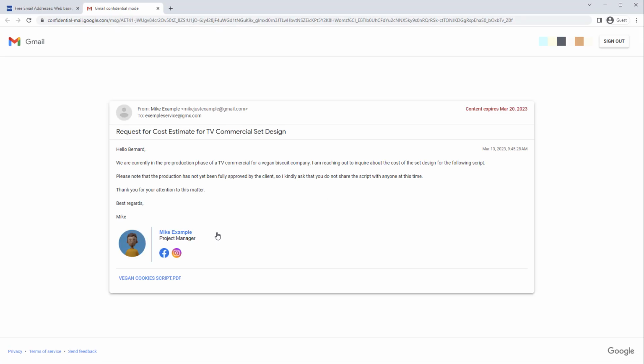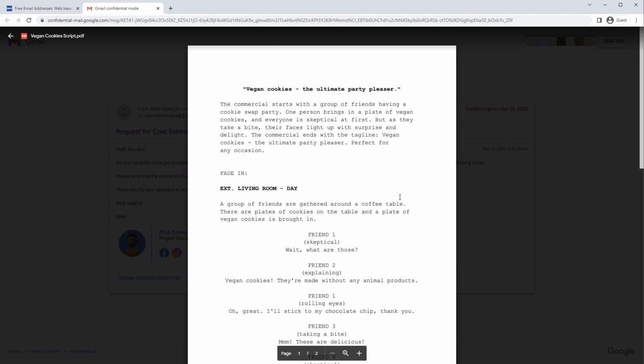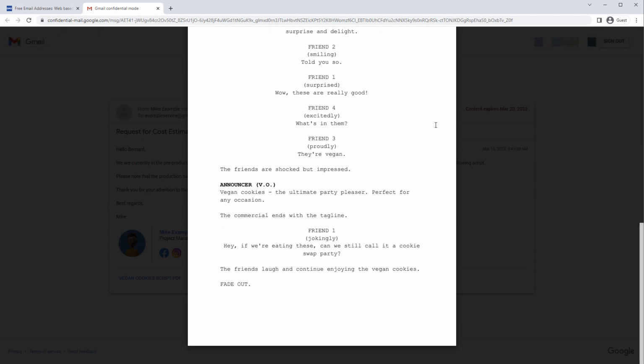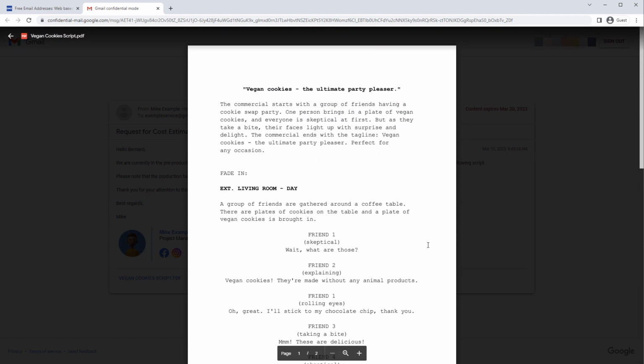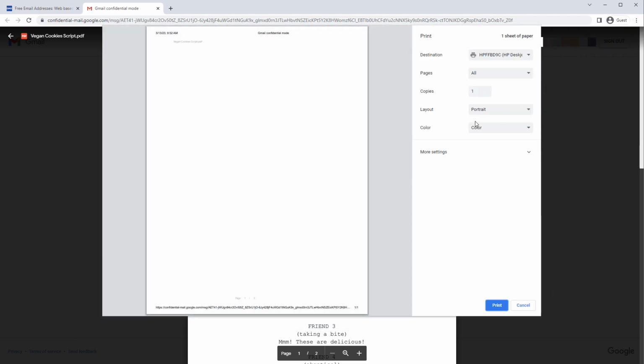Note that this message does not offer the option to print or forward the message text. It is also not possible to select the text to use the copy and paste function. And it is also not possible to download the attachment file. What the recipient can do is open the file for immediate reading. But he also cannot download the file. And if he clicks on the print option in the browser, the text will not appear in the print.